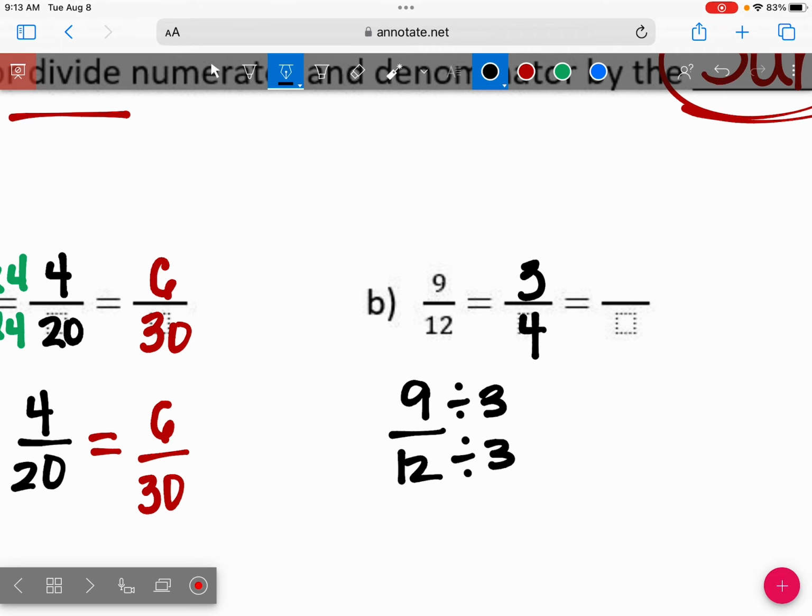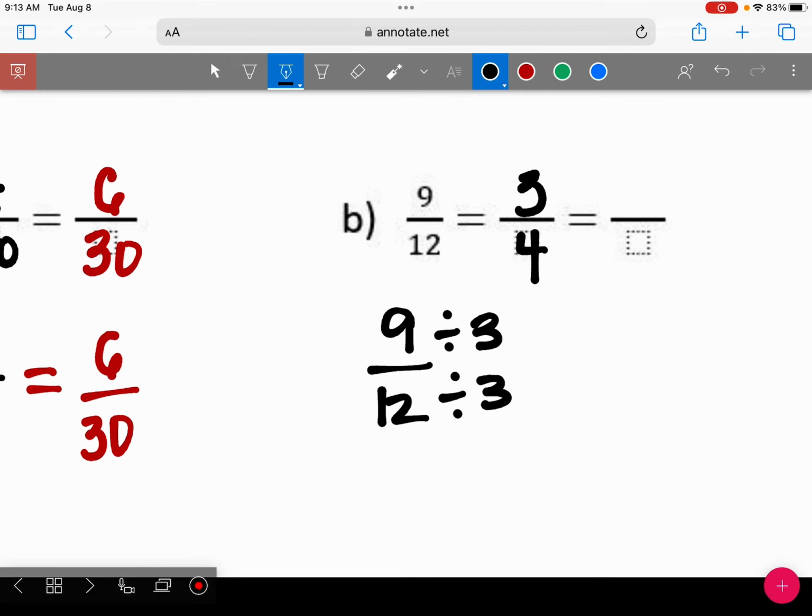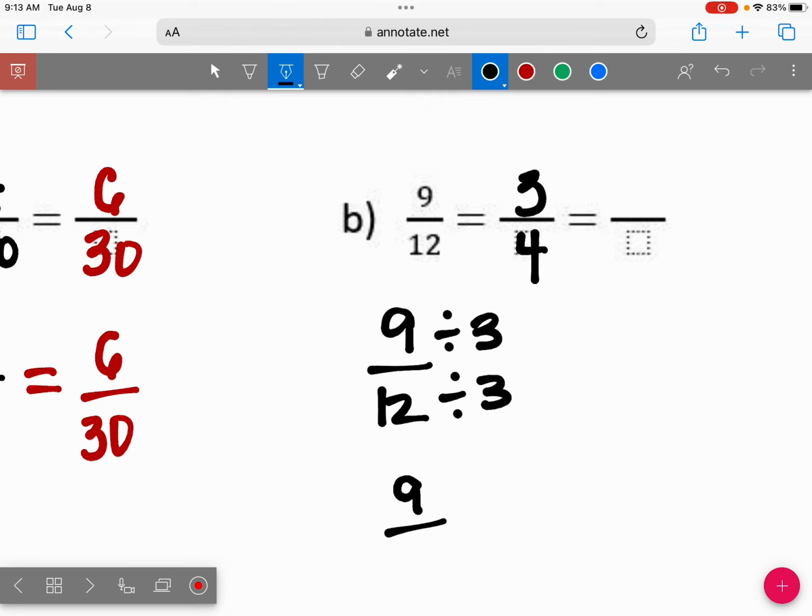Cortez, give me a number. Any number. 8. So now let's go to 9 over 12. Let's multiply it by 8 to come up with another equivalent. So again, when I'm coming up with my equivalent fractions, when you're doing this in your homework and on your test, you really shouldn't have the same numbers. So 9 times 8 is 72.